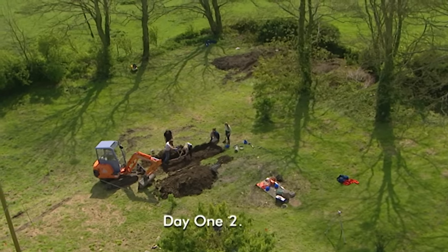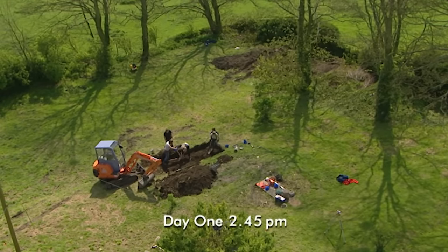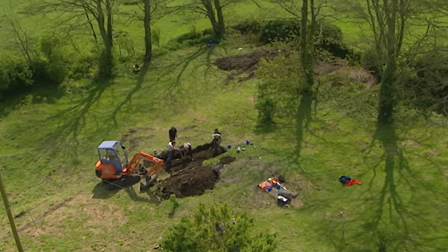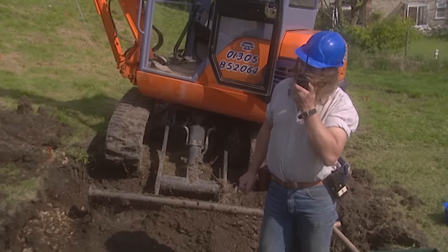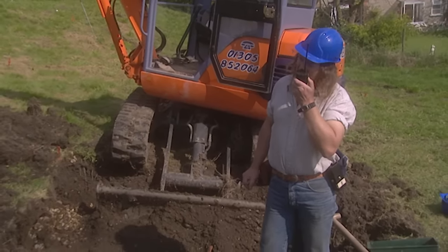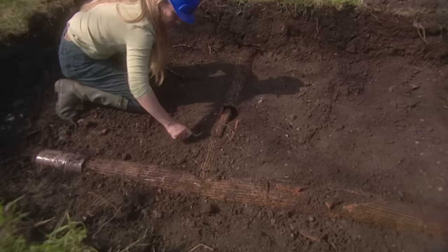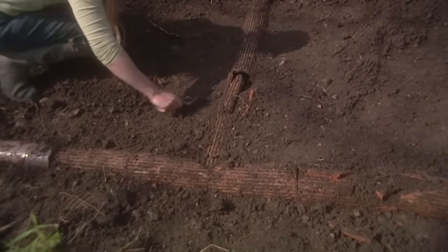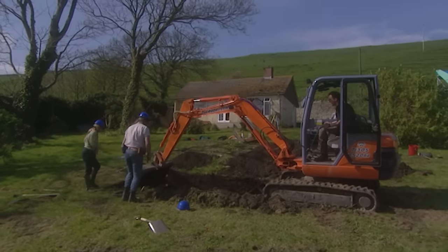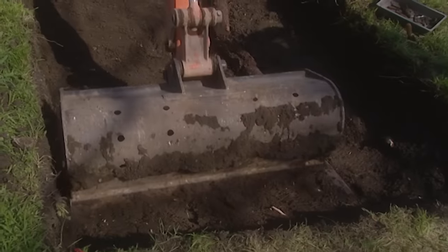In the garden trench, we think we've found what Geophys detected. We've got your anomaly, but it's running along the hill — it looks like a drain. It is a drain, but as long as there's one going up and down, that's the anomaly. The pipe's no longer in use, so we're going to take it up and dig deeper.